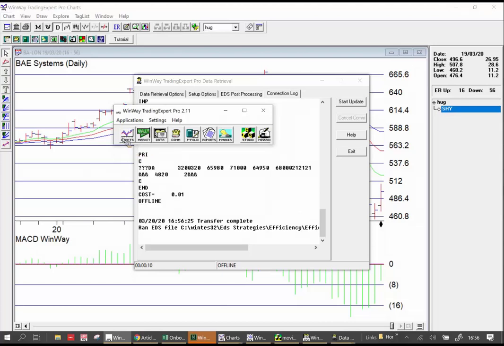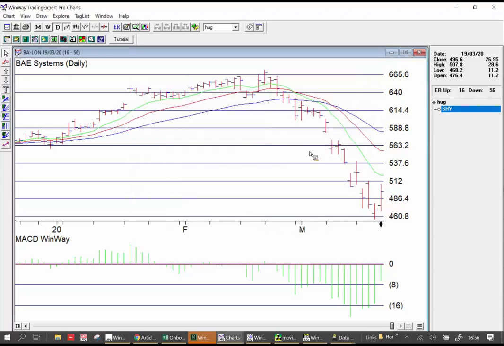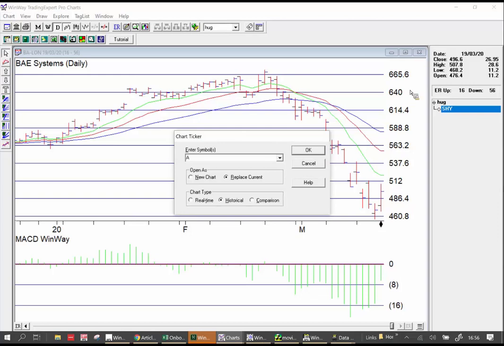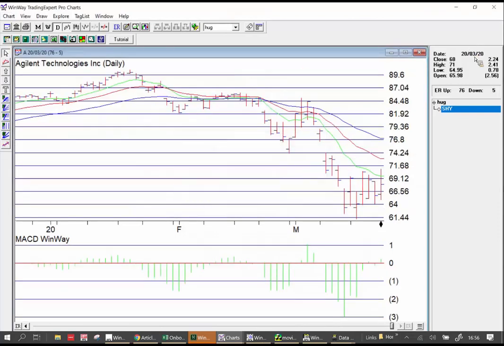But now when I go to chart, because I updated A, Agilent Technologies now has a date, 20th of March. So we think, wow, that's today. That's not the closing price today, but it's a price that's about 30, 40 minutes old. Every so often, the server updates itself with current data. That can be 30, 40, 45 minutes out, but it tells you where today is going. Gives you a bit of an advance.